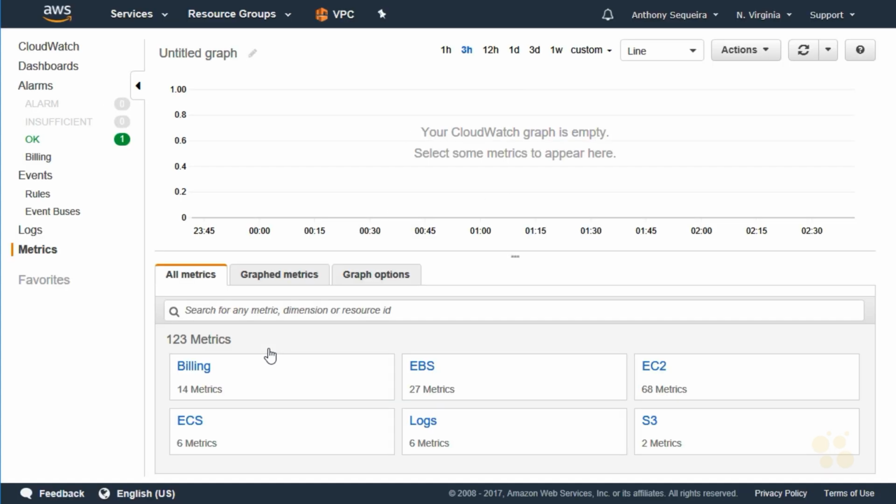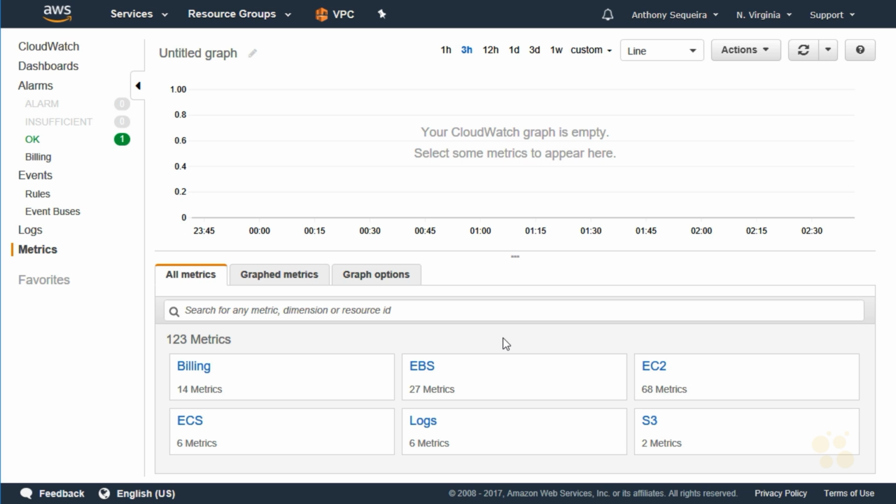If I go and click on the hyperlink for CloudWatch, we'll go into the CloudWatch tool and notice that there are all these metrics for this account under billing, the elastic block storage, the EC2, the S3, logs themselves. So CloudWatch is putting its tentacles, if you will, of monitoring into all the different services, or many of them, and giving us great monitoring metrics. And we can even pay additional money to Amazon Web Services to do advanced CloudWatch monitoring of our services. But by default, we're getting a basic level of subscription inside of Amazon Web Services.